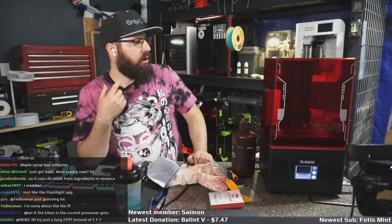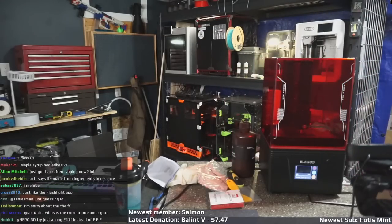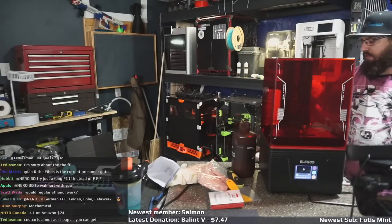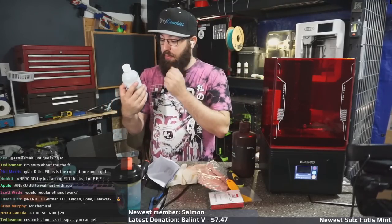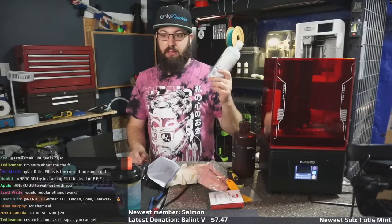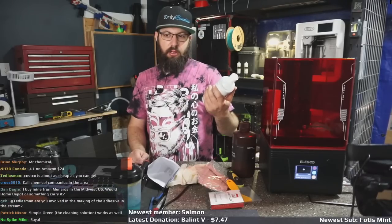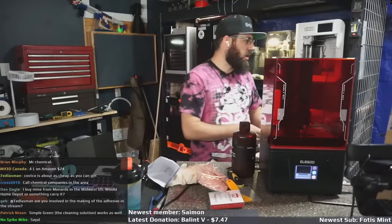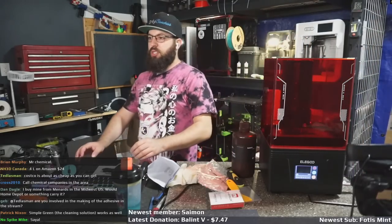Does Walmart carry pure ISO? Because normally I buy it at Costco. Costco sells 4 packs of these bottles. So it's 2 liters total of 99% isopropyl, but it's like $20. I think anything better than 70 works. Well, Amazon, I don't know if Amazon Canada carries that stuff. Let me check.